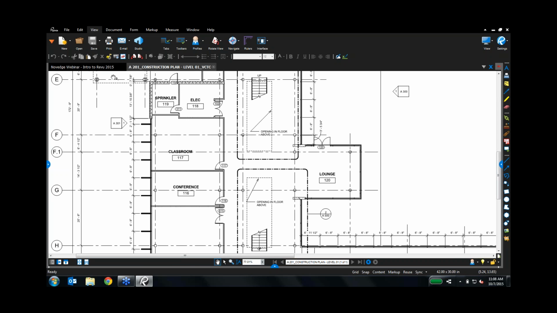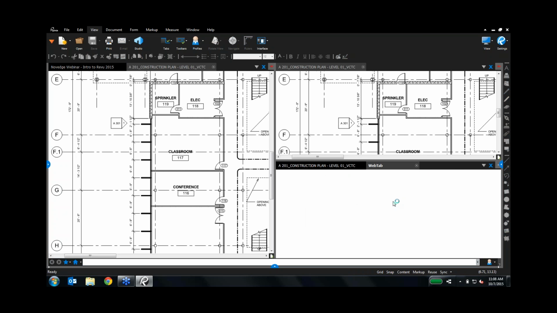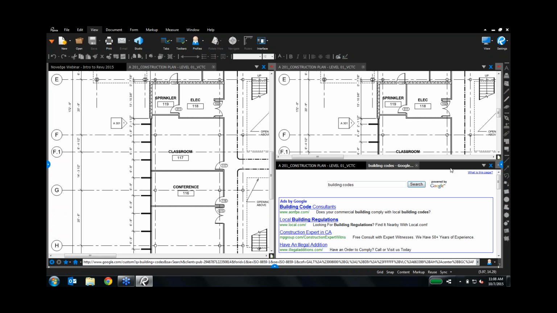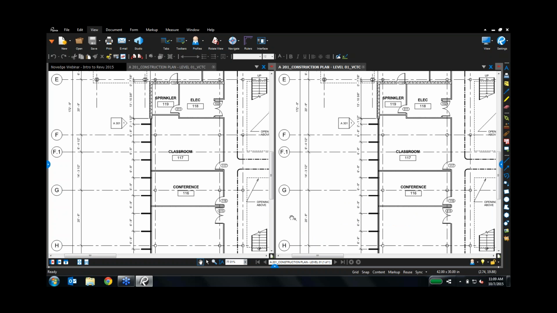Now, the great thing about this screen, along with this tab navigation, is the ability to split it up to 16 times. We can also pull up additional documents. We could open a web tab, so we could be browsing for building codes while we're just up here in the software. Okay, we'll give that web tab a moment. Looks like my internet connection is not as fast as I thought it was. We could pull up some building codes here if we wanted to, right from Google. Or one of the great things that we can do is we can actually be, for example, taking a look at 2 different revisions.